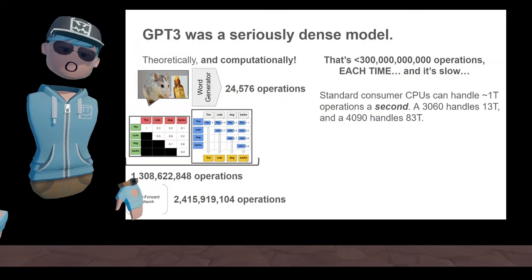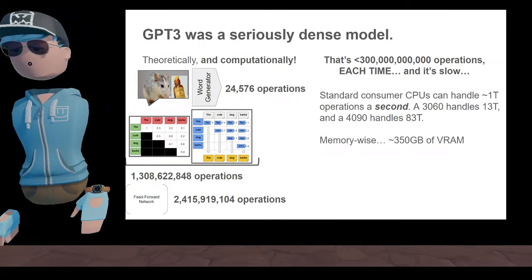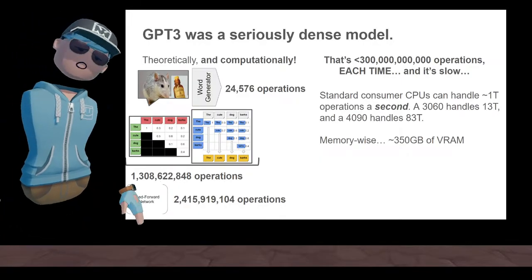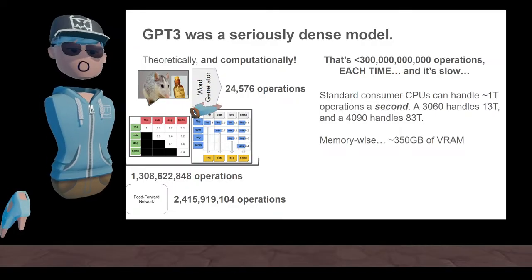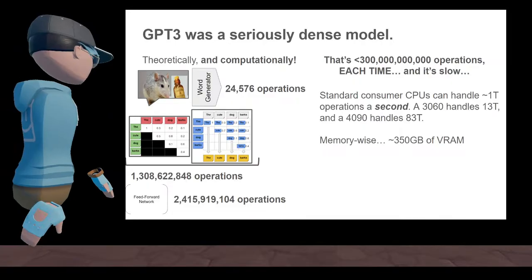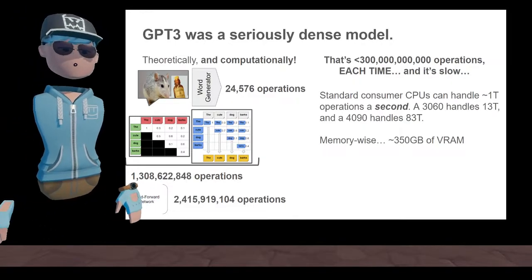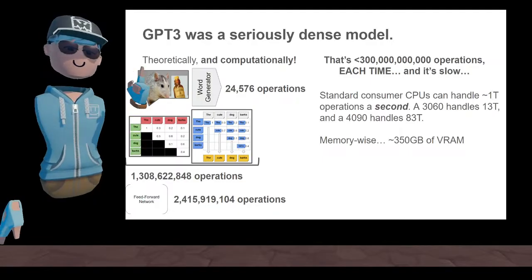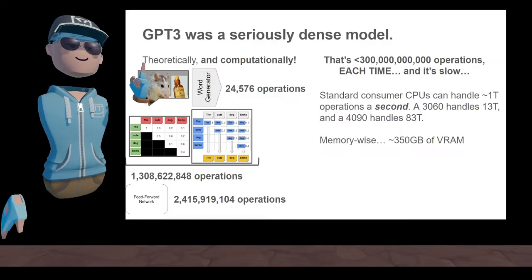But then the big kicker is that you'll need 350 gigabytes of VRAM to run this thing. So the math isn't even the important part. I don't know why I made such a big fuss over the math. But yeah, you need 350 gigabytes of VRAM to run GPT-3, the original one with 175 billion parameters, which is a lot.